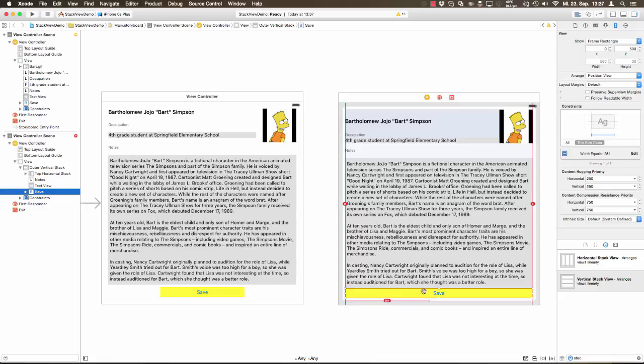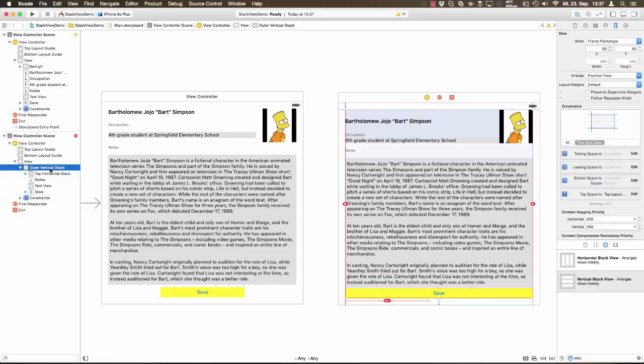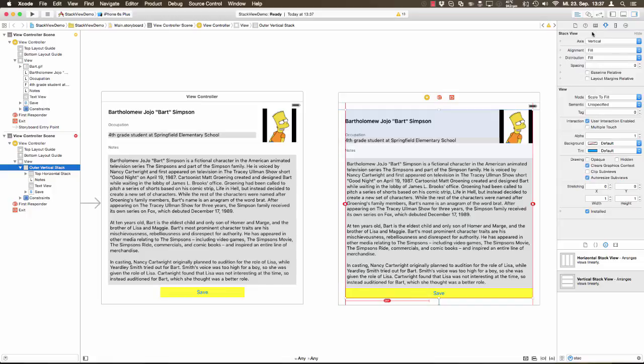Maybe we don't want that to be full size. However, if you look at our parent view here, the parent view is a vertical stack. Now, remember the different settings on our stack layout. I switch over here and I go to the correct tab here. Well, we say the axis is vertical. Obviously, that's correct. Our alignment is set to fill. Our distribution is also fill, and we haven't provided any spacing here.